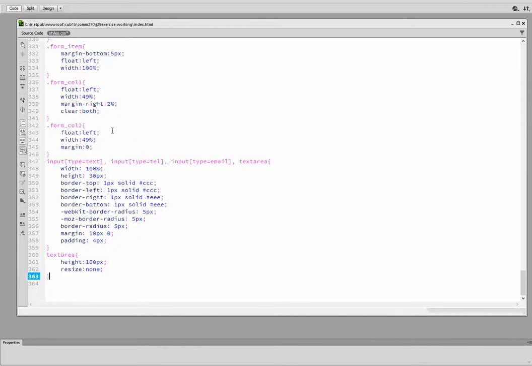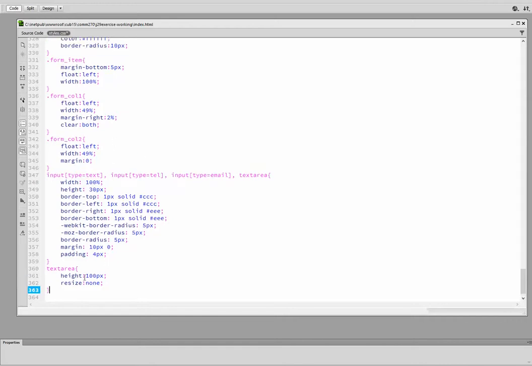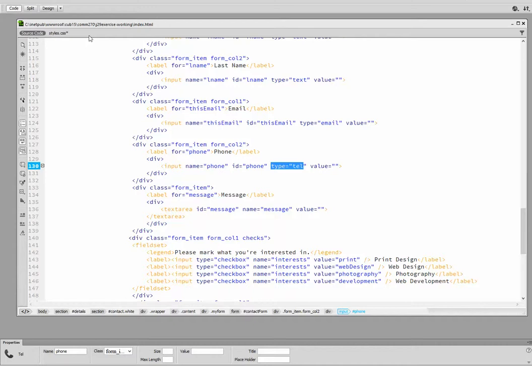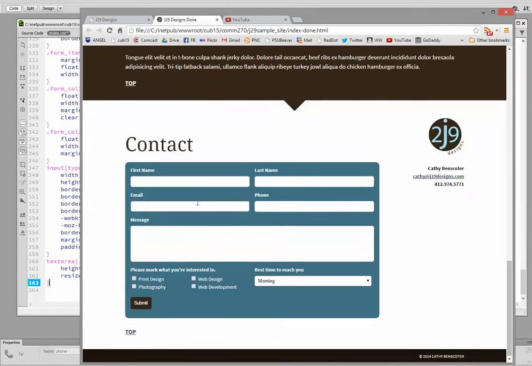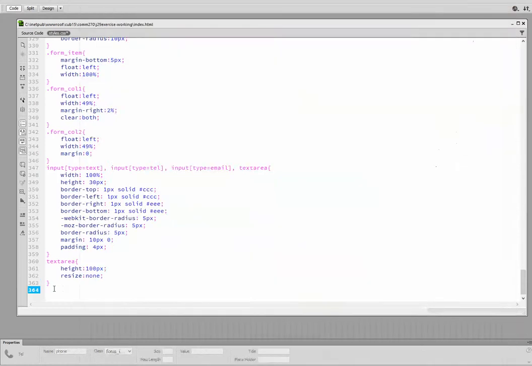Okay, now we had a mouse over, or a hover. And what that hover is doing is, when I go over it, it shows me which box I'm on when I'm hovering over them. Okay, so you can put a hover on any element you want. It doesn't have to be just an A tag. So in this case, we're going to put the hover on all of my input types.